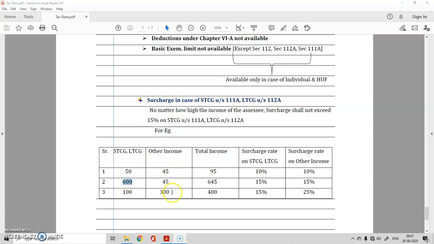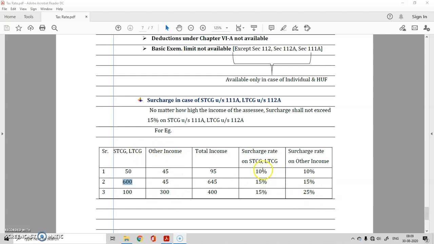But for the other income it is 3 crores. That falls into the slab of 2 crores up to 5 crores. And in that case surcharge is leviable at the rate 25%. हमें यहाँ पे ध्यान रखना है कि अदर इनकम 2 करोड़ से 5 करोड़ के बीच में फॉल होती है तो उसका तो हमें 25% ले ही लेना है, लेकिन STCG और LTCG का 1 करोड़ है तो वो 10% में फॉल होगा, लेकिन हमें 15% से ज़्यादा कोई भी टैक्स नहीं लेना है. इसका मतलब ये 4 करोड़ है तो वो 25% स्लैब में एप्लीकेबल होगा. तो उसके हिसाब से यहाँ पे 3 करोड़ अदर इनकम पे तो हमने 25% ले लिया.